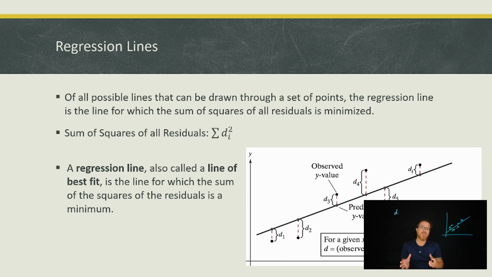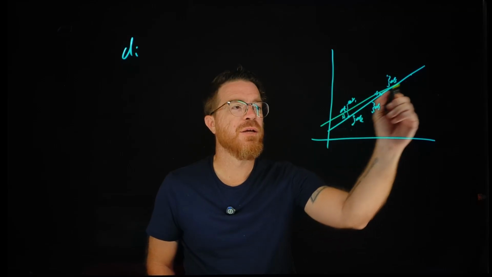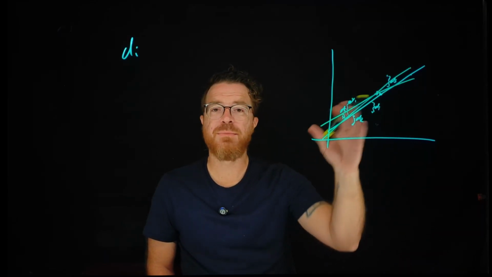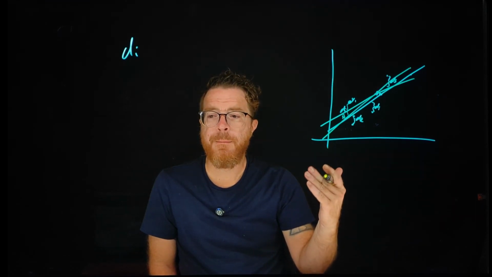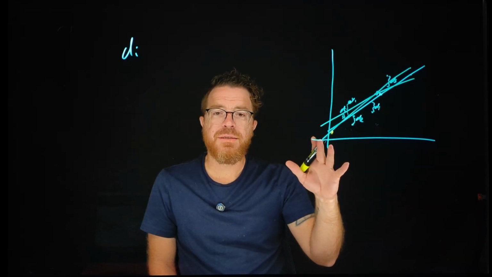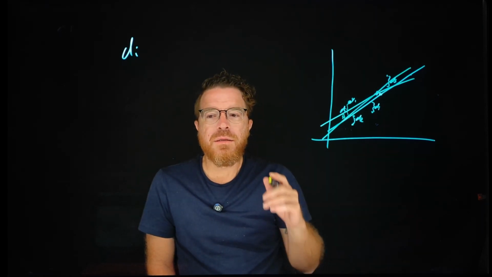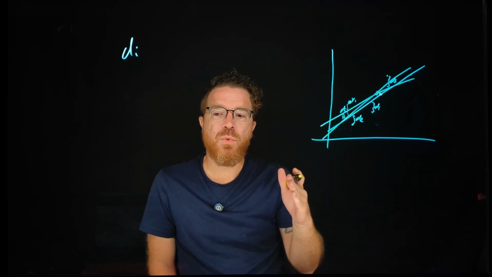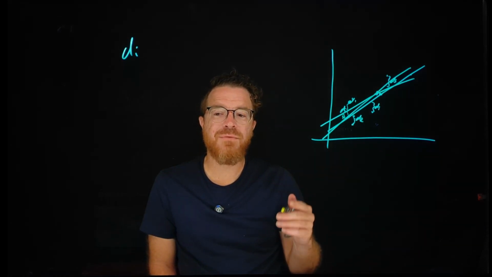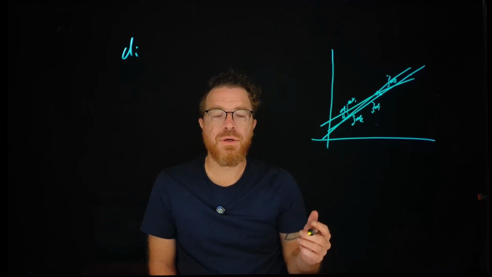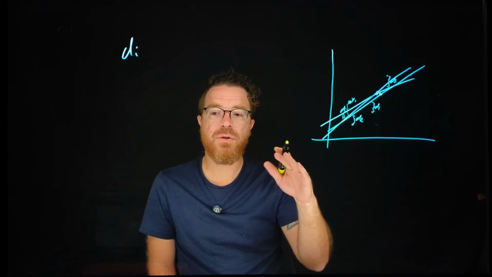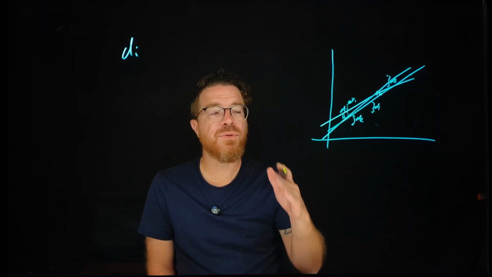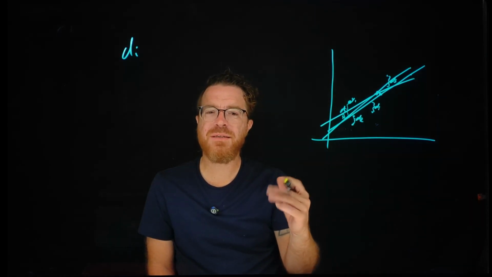Now, I mentioned previously that you could have an infinite number of possible lines to predict what's possible with these data points. So what is it that makes the regression line the regression line? Of all these possible lines that can be drawn with our data, the regression line is going to be the one that minimizes the sum of the squares of all the residuals. The residuals, again, being the error, you're going to take the sum of all of those squared, and you're going to look for the line that minimizes it, which means basically like this.